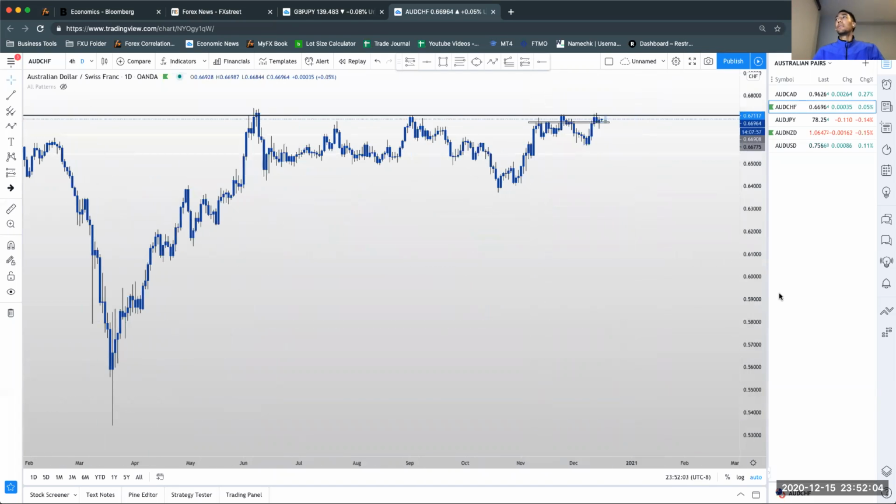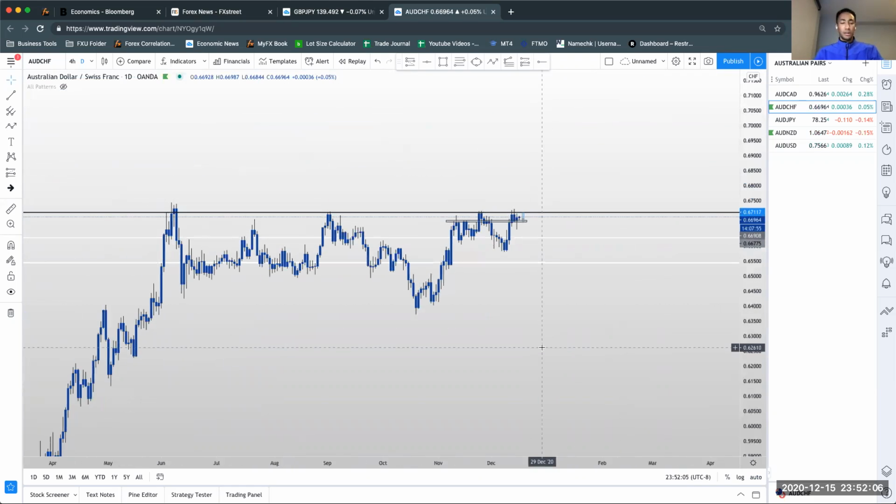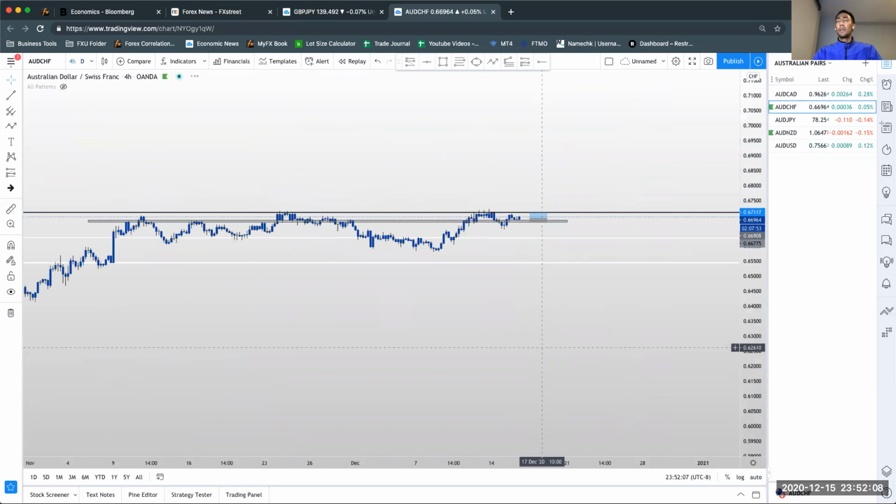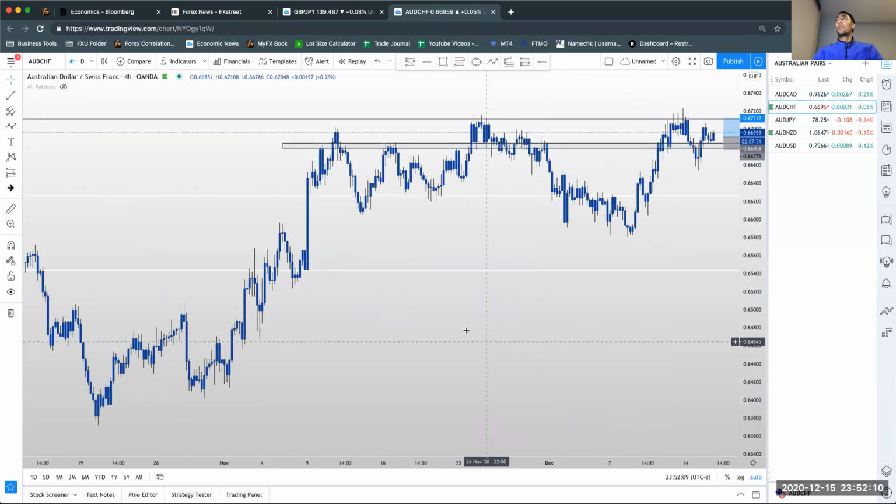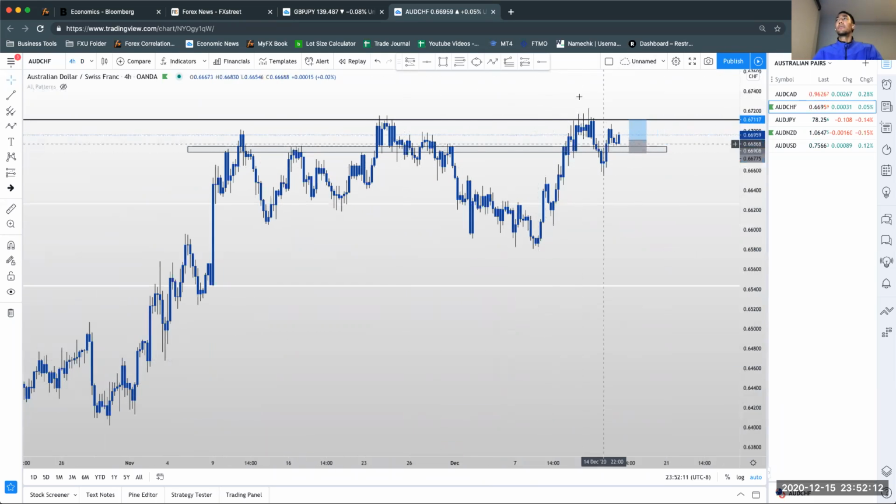Zooming out on this, I definitely marked this up either earlier today. But zooming in on the 4-hour, I did see a break and retest right here. As you can tell, you're going to see these wicks over here, a ton of wicks capping out at that top, capping out towards the bottom, and then a lot of data right here.